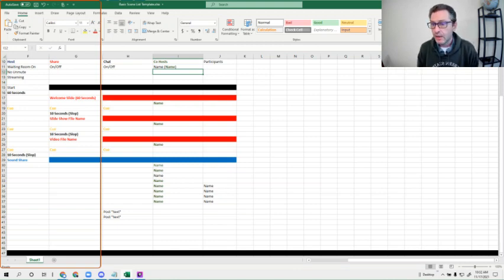I want to have the waiting room on. I don't want the audience to be able to unmute, so it says no unmute. That's a little confusing. And then I'm going to be streaming, so you put your streaming information in here. You could have your stream key set here. Anything that would be important that you might want ready access to, this would be a good spot for it.